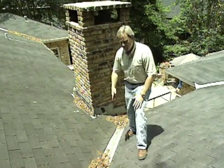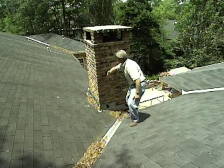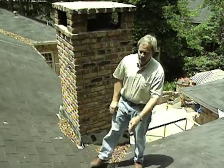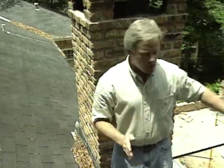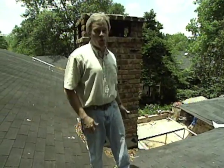First of all, we're going to build a ridge that'll start out right in the valley, and it'll run just about where my arm is here and tie in right to the chimney. Then on the other side, we'll pick it up and continue it on over to the outside part of the screen porch. Then we'll take rafters and build down to the roof on each side, creating long valleys that'll allow the water to channel out to the safe area over the edge of the roof. That way we can install the shingles just like we have on the rest of the roof, and it'll look like it was original structure here over this whole porch area.